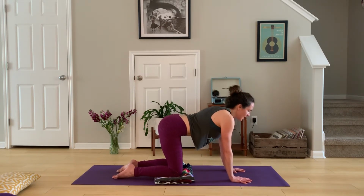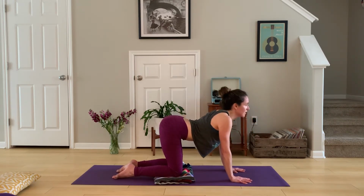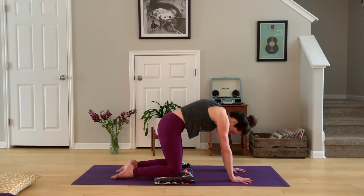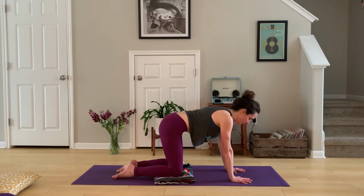A few more times, maybe you close your eyes, focusing on each vertebra at a time, moving back and forth, pressing away and towards the earth. Working on strengthening and stretching the spine. Coming back to center, finding a neutral posture.